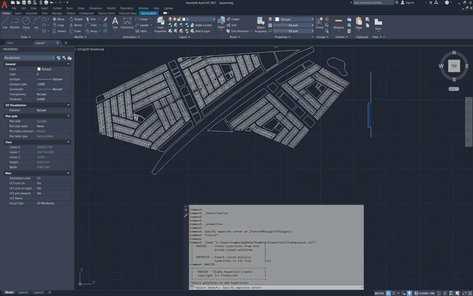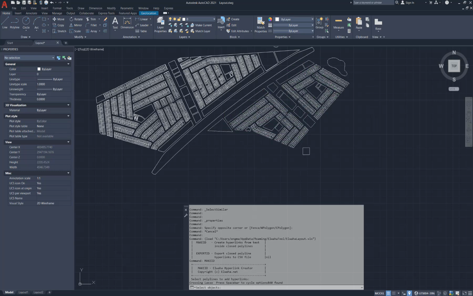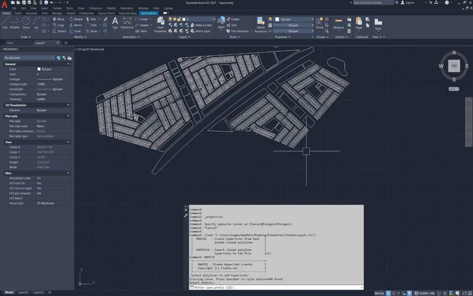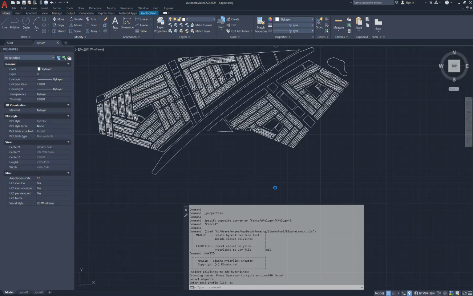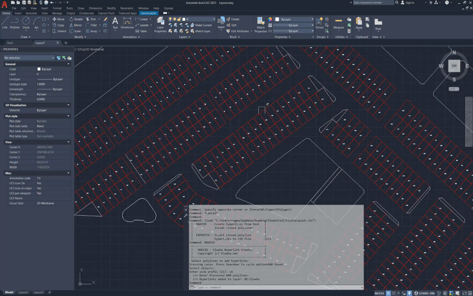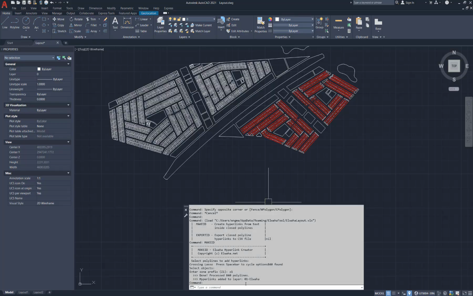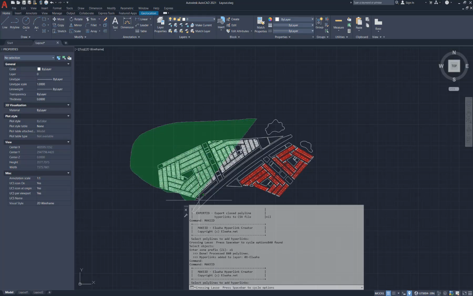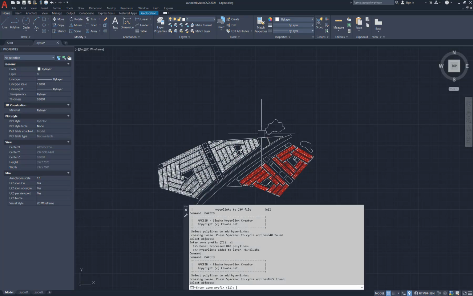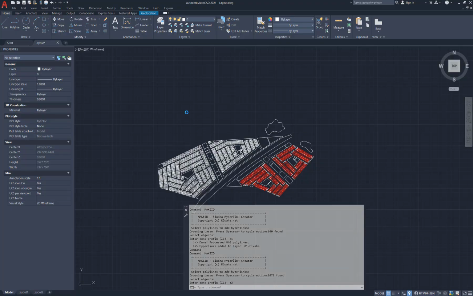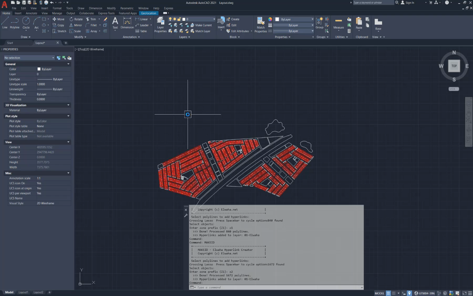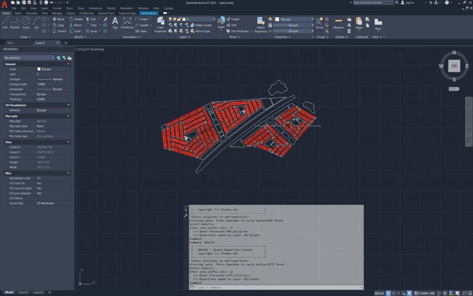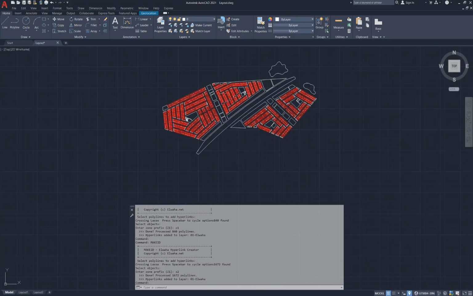You start by typing Make ID and selecting the first zone. For example, you write Zone 1 like this, and of course it will color it for you and change its look, which means it has finished this zone. Then you repeat the process again with Make ID, and you select the second zone, and you write Zone 2. This way, it recognizes the zones, that this is Zone 1 and this is Zone 2.